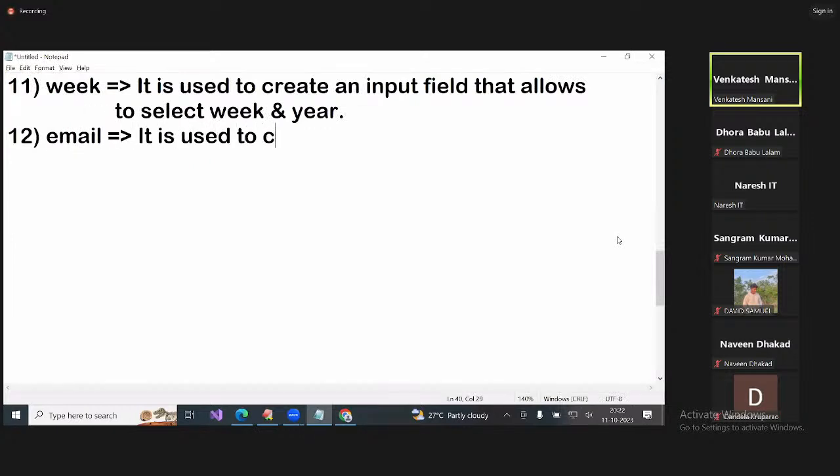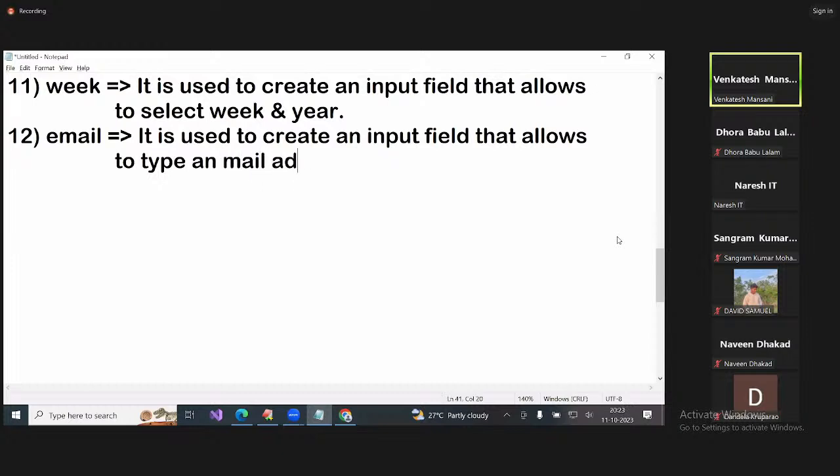It is used to create an input field that allows to type an email address or mail address.